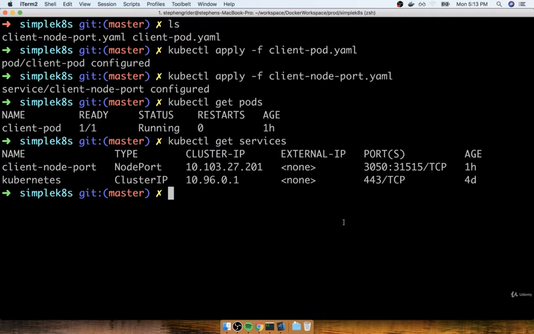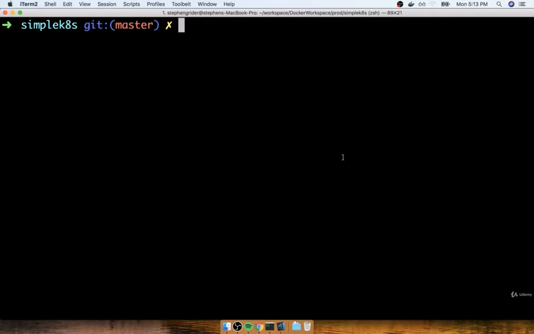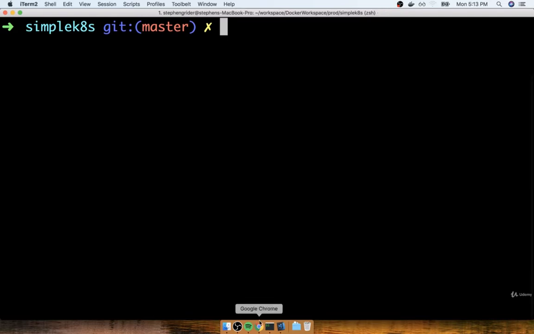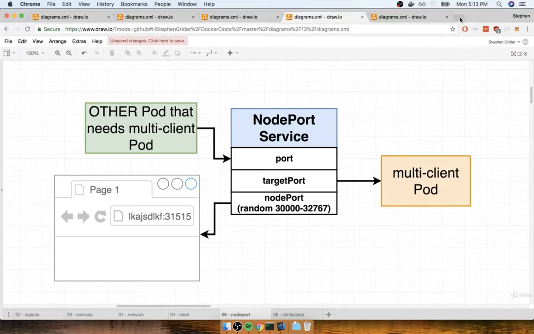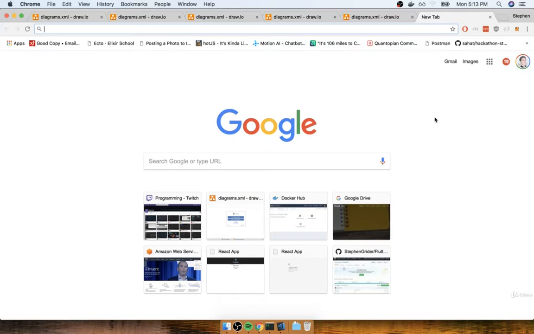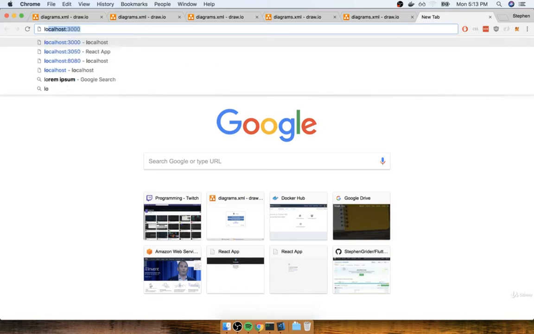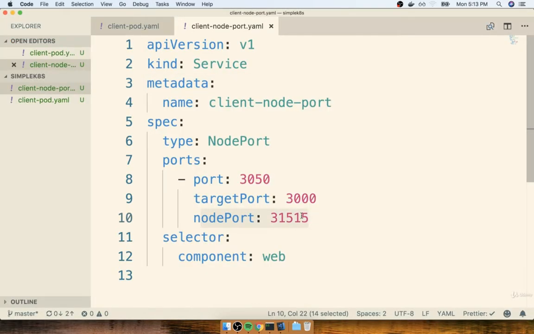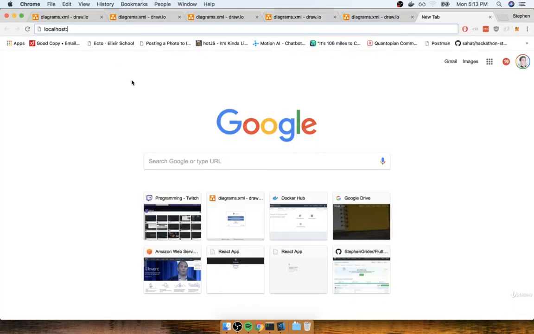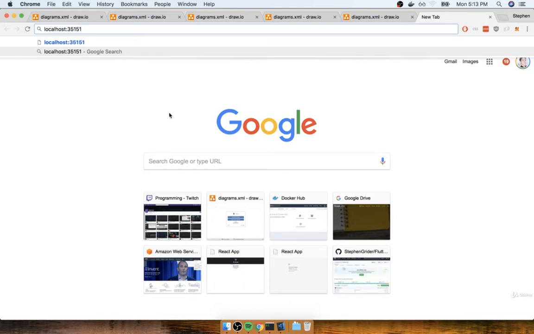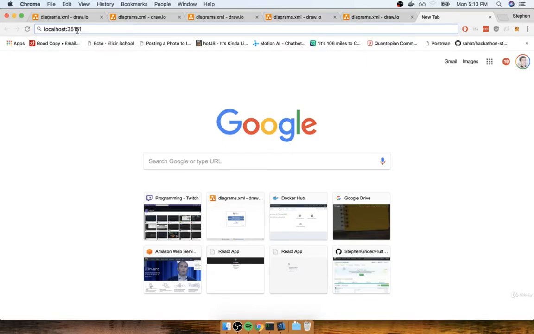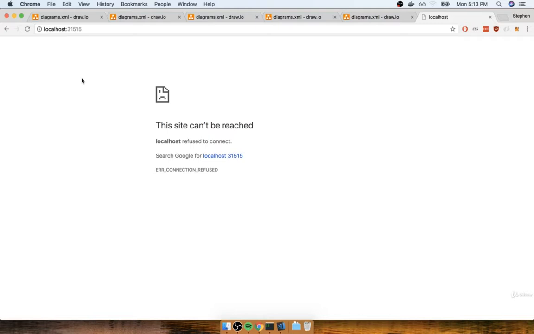So now the very last thing we have to do is attempt to access our running multi-client project inside of our browser. Now, as you might guess from my wording right now, this is not the way we do it. You might expect that we would go to localhost, and then whatever we put in as the NodePort over here, 31515. Remember, this is the port that we use to access or test out our container inside the browser. I keep mistyping that, so I'm just going to do a copy paste. There we go. So of course, when you go there, yeah, nothing works.